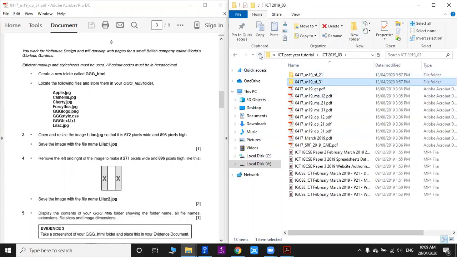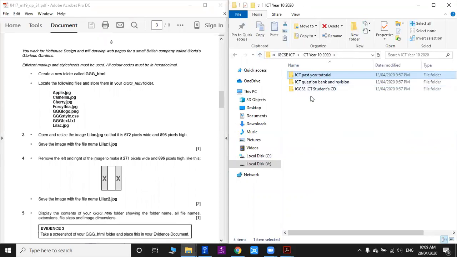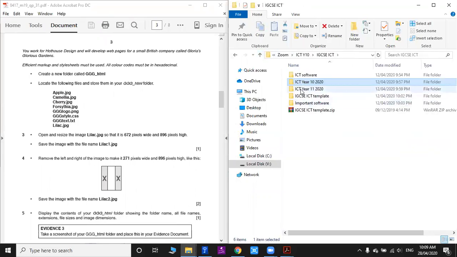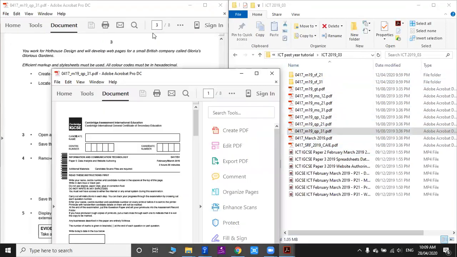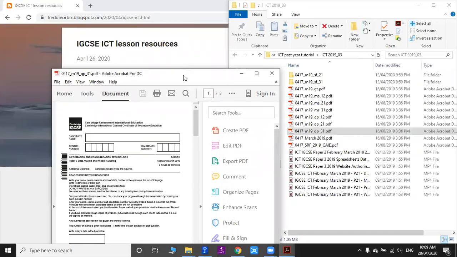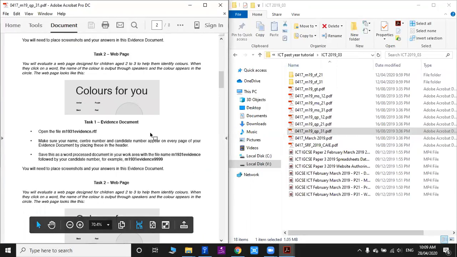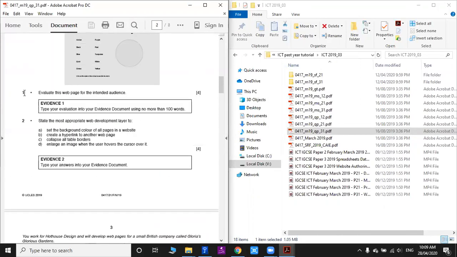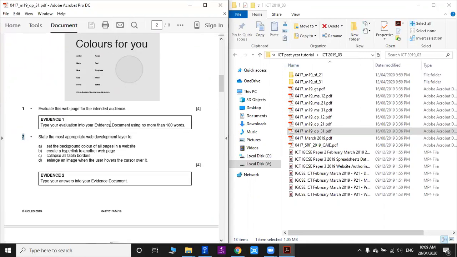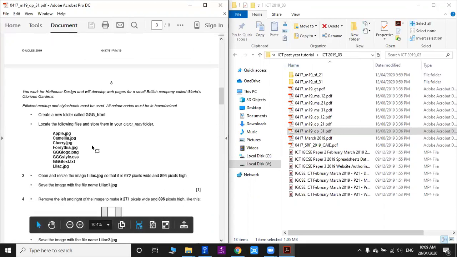So you are year 11. I better start a new folder for you. It's your tutorial. So this is the paper 3 files. So where is the paper 3? Paper 3 is this one. It's already open here. So actually, question 1 and 2, this the theory question asks you to type to answer something. Then the real practical start from question 3 here.